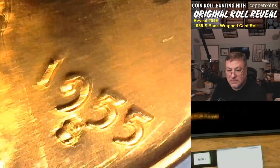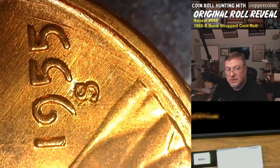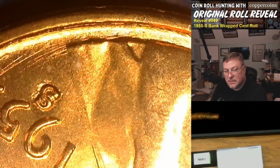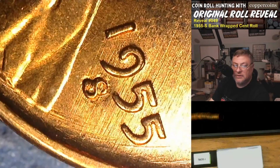Here we go. Taco John gets the next coin in the roll. Let's see what Taco John pulls out. That's just kind of weird. It's all kind of strange coming off of that RPM, or that mint mark. It doesn't look like an RPM. It's got lots of weird stuff around it, though. Heck of a die marker there, if there was anything to be marking this die for. Let me get this over here. I'm talking a little bit more directly into it.